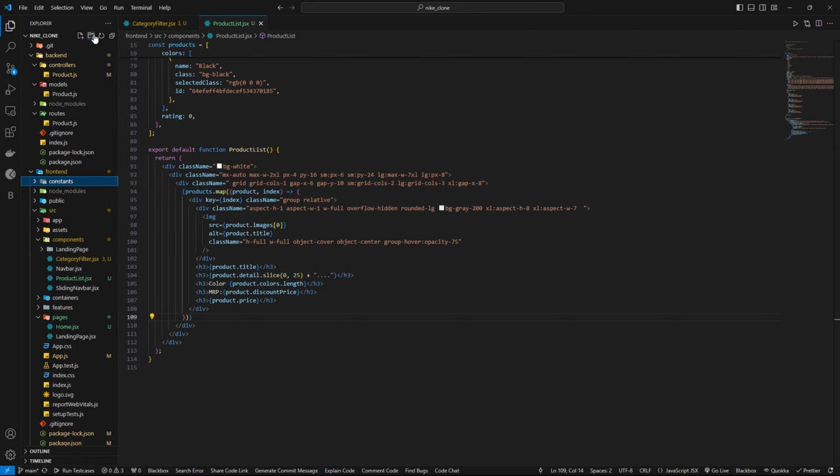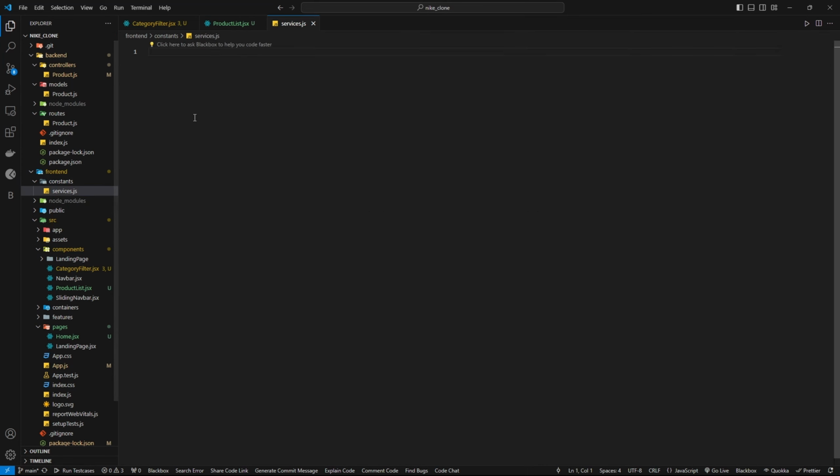So inside the constants we are going to make some files like services, and from the services we are going to get some, like, let me show you. Like if we need to do some calculations, we can write the formula here and can do the calculations directly by using the files or functions.